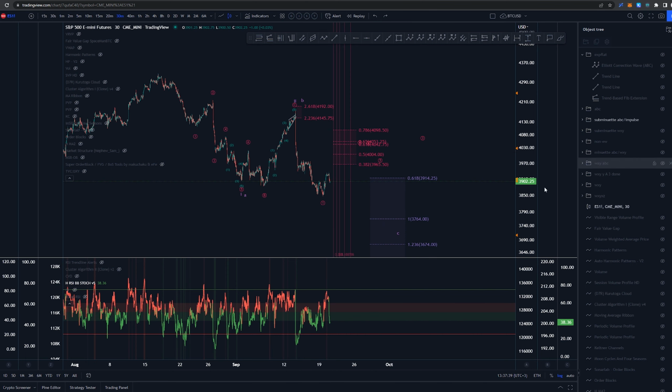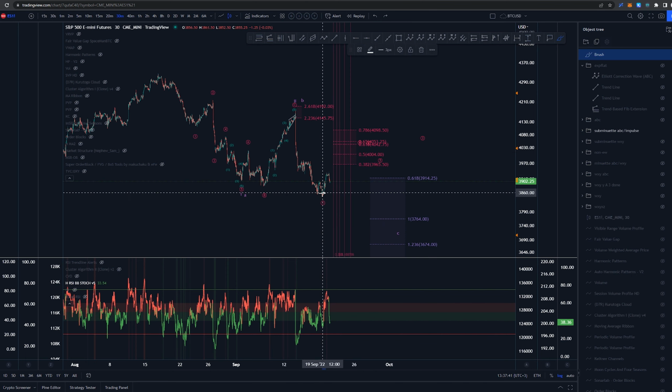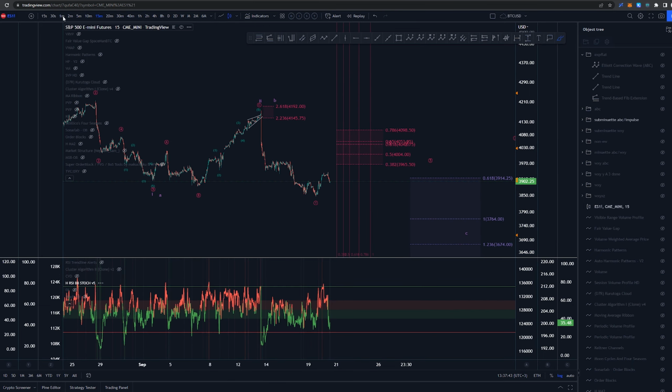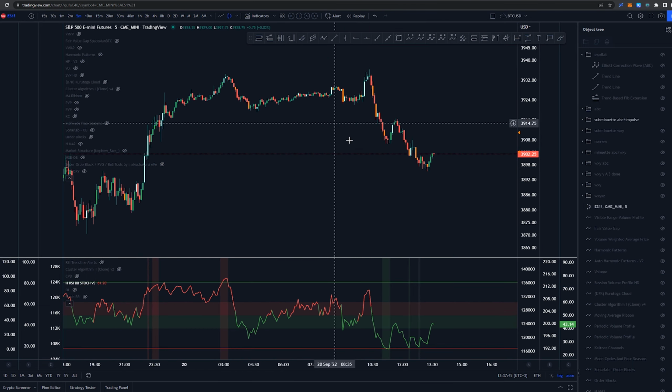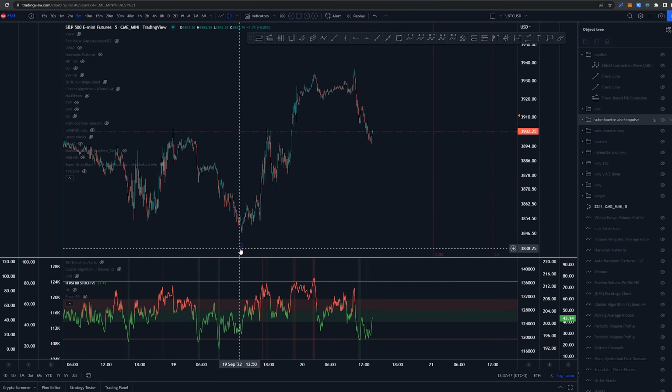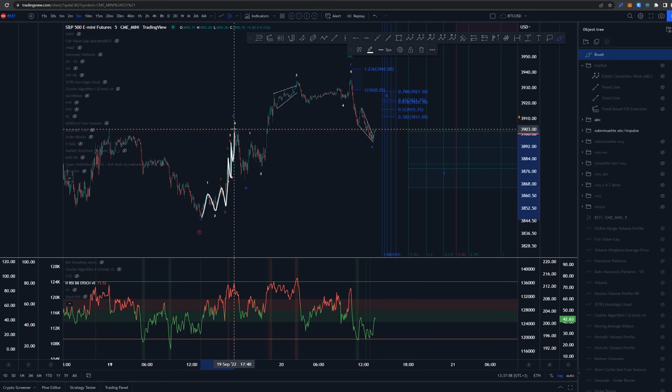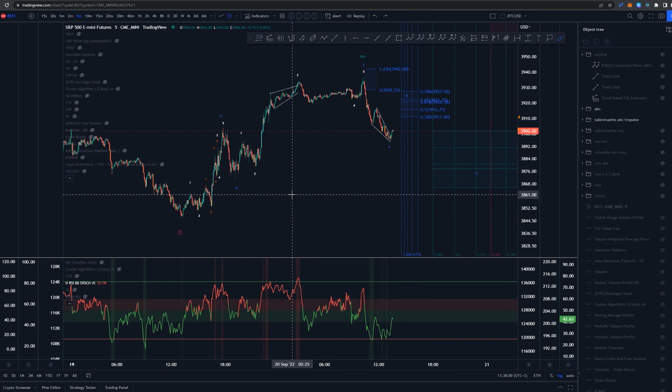So yeah, let's just zoom into this part since the lows that we had yesterday. Let's go into the 5-minute chart for now. And this was the low here. Since then, we had two different ideas. One of them was that we had a 1, 2, 1, 2, 3, 4, 5 into 3, 4 and 5. And this would bring us to wave A.